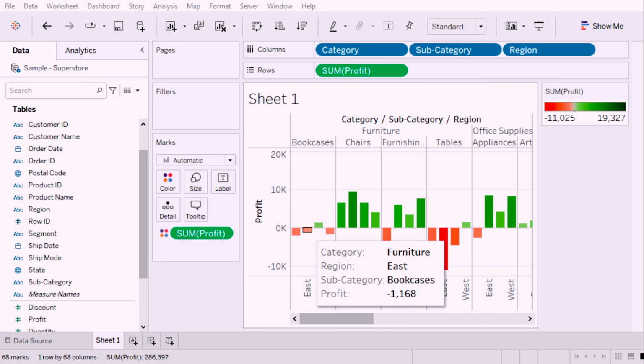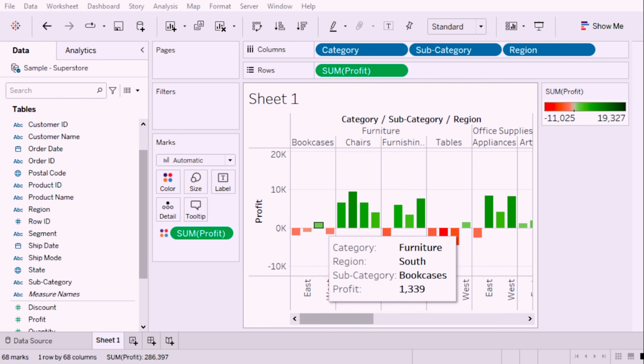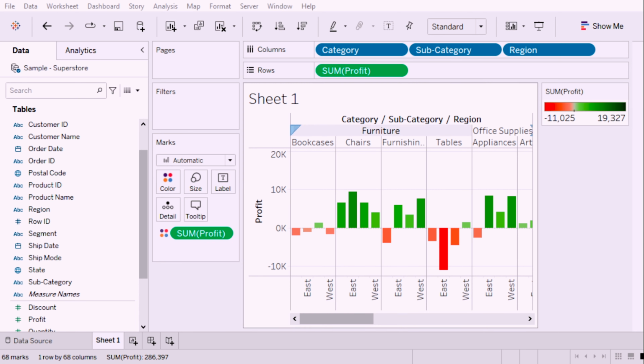Move further. This is again the same category, same subcategory, but region is changed. It is East region. Again you lost. Move further. Same category, same subcategory, region is changed, profit. So like this, you can keep adding as far as you know what information you want to get from the graph. You can keep on adding and it will get more and more details. That is the conclusion we can draw from this concept. But all the values you bring over there may not give you a clear picture of what is intended to be understood.